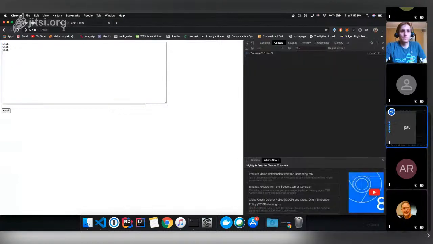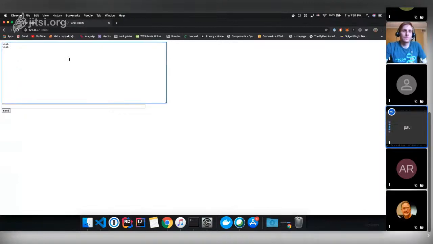But actually, it does send it back to itself, since this consumer right here is also subscribed. But it'll also send it to this consumer, where it'll go to that function and it'll send it to the user, where again JavaScript will get an event, and then it'll render it to this text box.